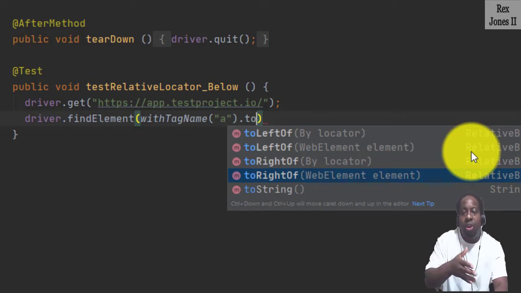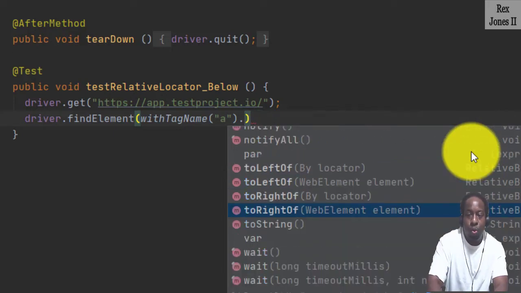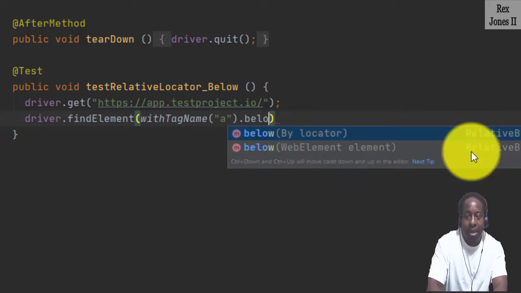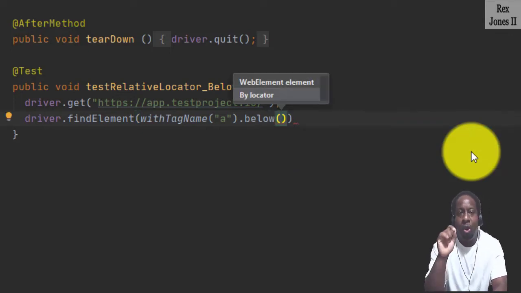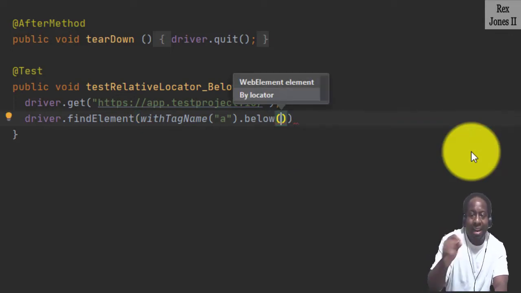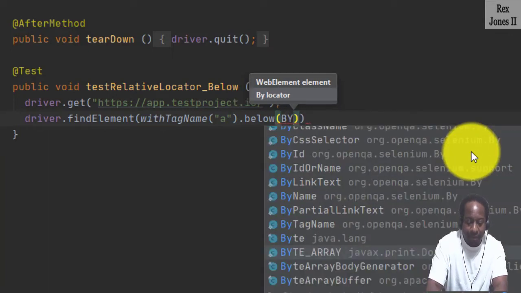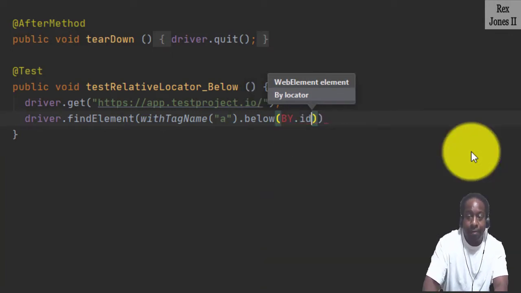Right now, we are trying to find the forgot password link, which has a tag name of A and is located below the sign in button. So we select below with the By locator parameter. We write the locator for the sign in button by dot ID.